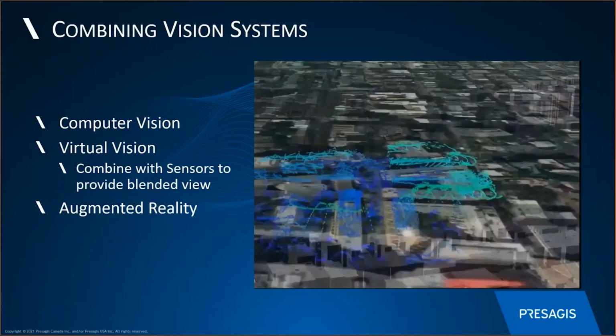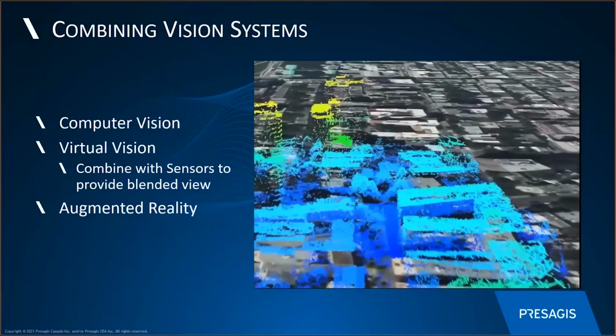And the point we really want to get to with this is that each one of these solutions are very powerful, but when combined together, this is how we can actually build advanced vision systems. So we can gather real information about the scene, augment the reality that we're looking at, and then pull in virtual reality data when needed. And this is how we can go about really building an advanced vision system.